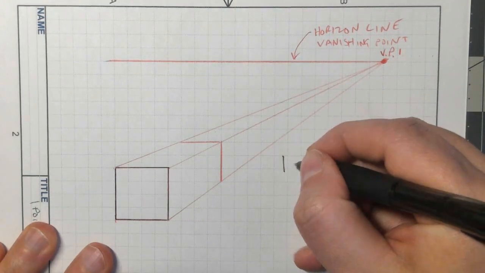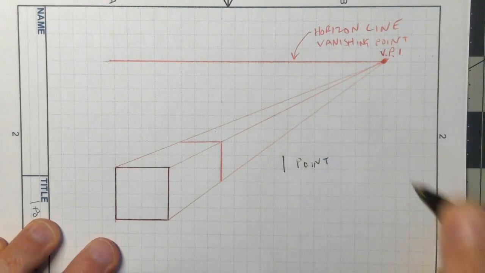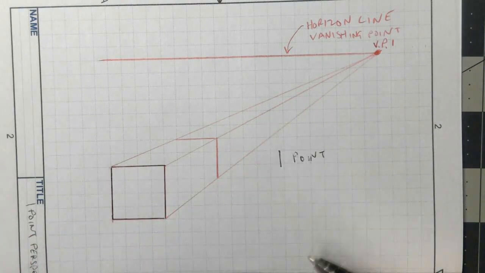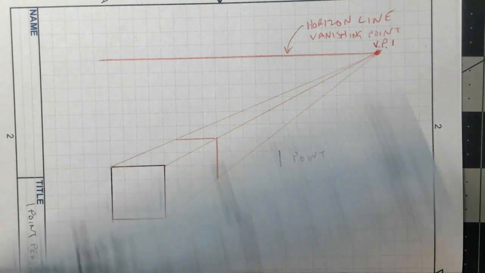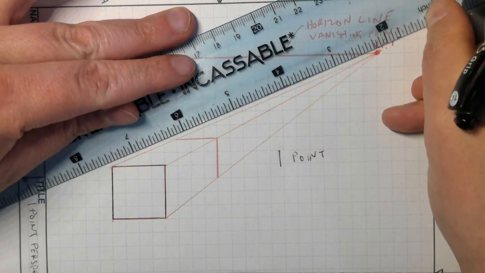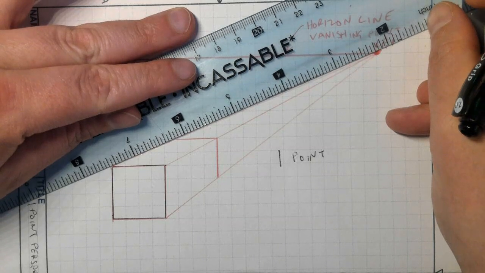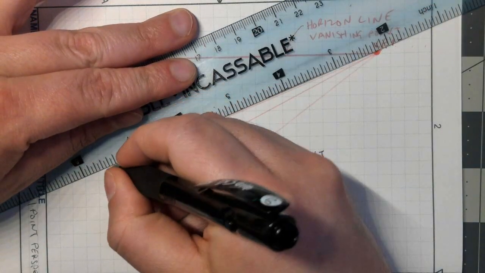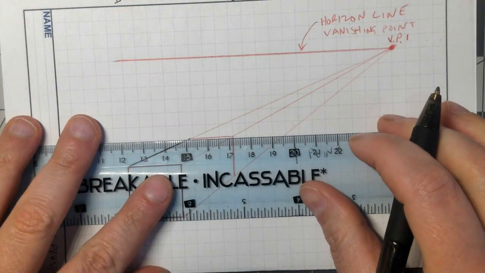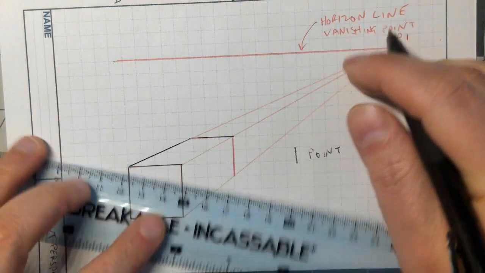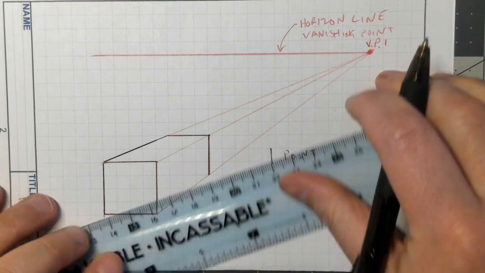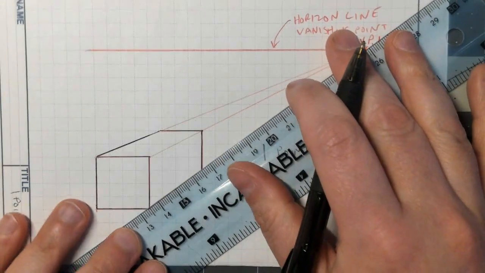So remember, this is a 1 point perspective, so one vanishing point. When you have a 1 point perspective, the front of the object is flat, facing you, just like an oblique drawing. Now, if you did this right, all of your alignments should still line up, and you're going to darken the lines of the cube itself, or the rectangular prism shape. That's what this looks like. And you're going to make those lines very dark.